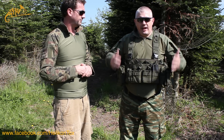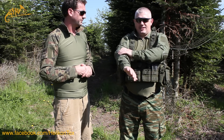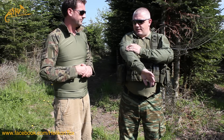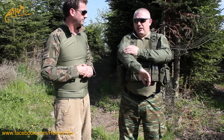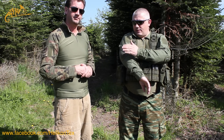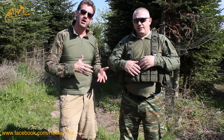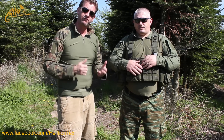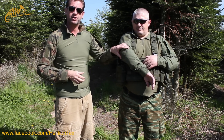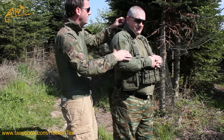You still have the full range of movement so it's not restricting you in any way, but there's no excess material — which I think is great. It still includes the integrated elbow pads, which some may overlook, but when you're on your belly crawling through forest or leaning up against a wall these things are invaluable. That's why we always wear elbow pads and knee pads. The great thing compared to separate strap-on elbow pads is these are fixed in place — and if you don't want them, they just pull straight out so you can remove them very simply from the system.